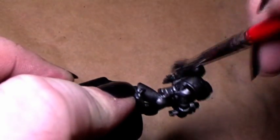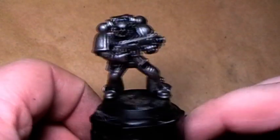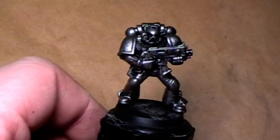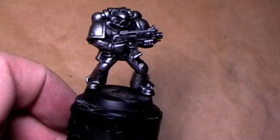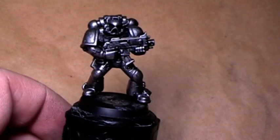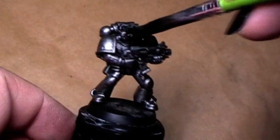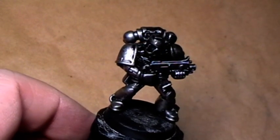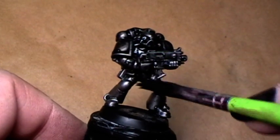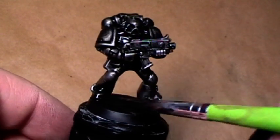And after that, we are done with this stage. I will let that dry shortly and we will go on to the next stage. And this stage will be paint the whole miniature with bottom-up black wash. Very simple. We are doing that because we want to have nicer shadows than a dry brushed shadow.